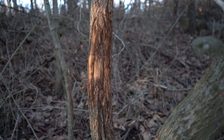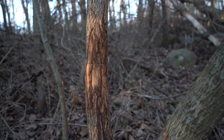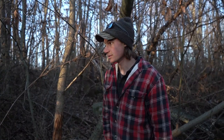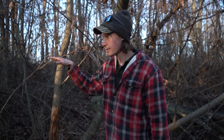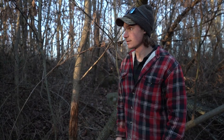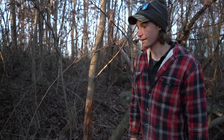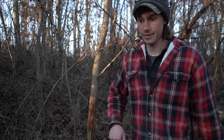Like I was saying, all the trees in here were growing like this before I cut them, and they're just still growing like this. Makes for some pretty crazy structure. A lot of horizontal structure in here, a lot of vertical structure. This is very difficult to see through, and it's January. You come in here in September, October, you can see 5 feet. It's probably why the deer like being in this spot.